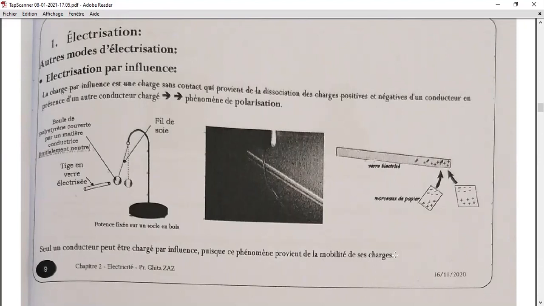That's why I was really emphasizing rubbing the two things before you bring them together. Because if you don't rub them, there won't be any attraction, since each has equal numbers of positive and negative charges, and these charges cannot really move. Unlike a conductor, which can be neutral with the same number of positive and negative charges, but if you bring it closer to something charged, there will be some movement of charges. If you are using a glass, a positive charge will move away, then a negative charge will cause the attraction.